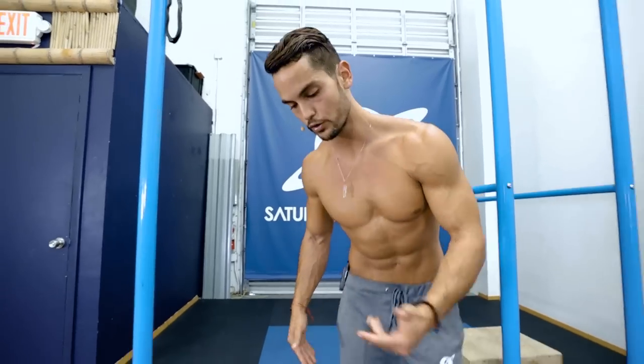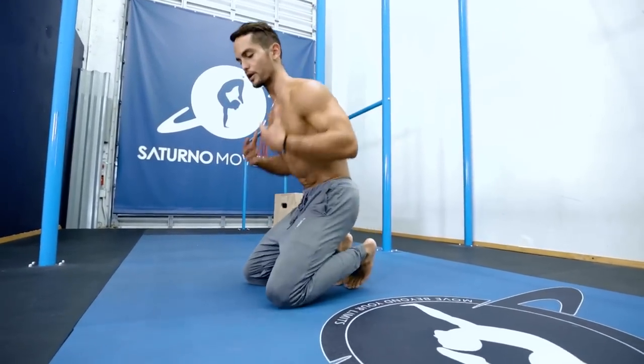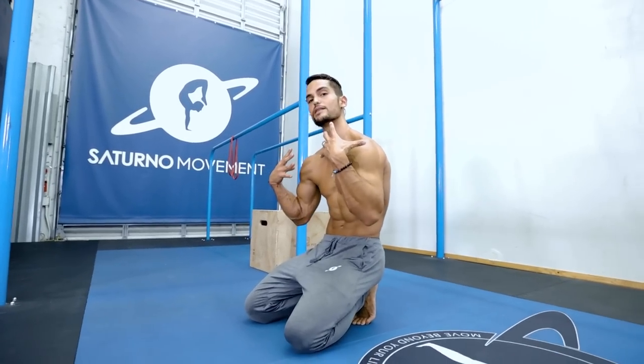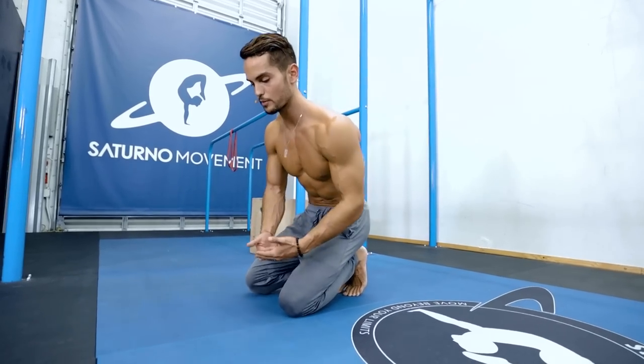I'm gonna move on to the floor. We're gonna be doing scapula push-ups. That one was for pulling muscles. Now we're gonna engage mostly the serratus anterior, which is responsible for protracting the scapula. I'm gonna be moving in this plane right here. Scapula push-ups is gonna be the exercise.